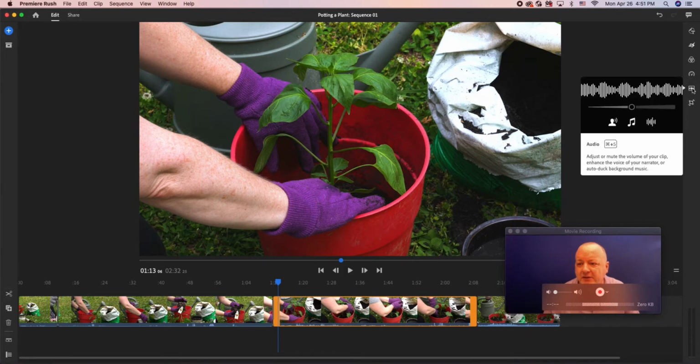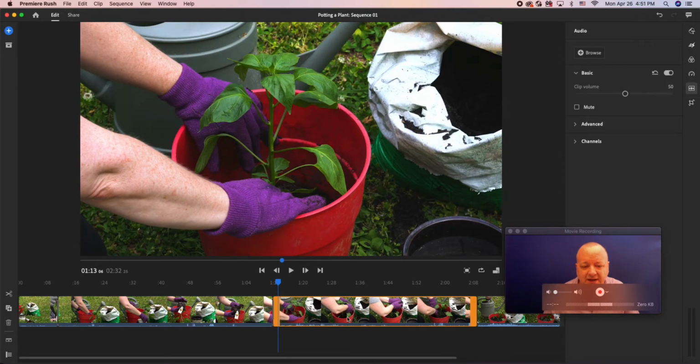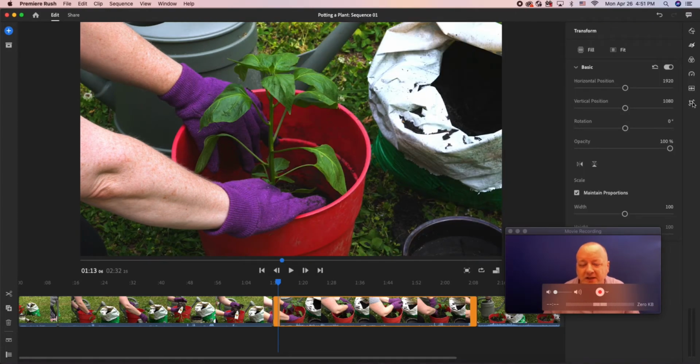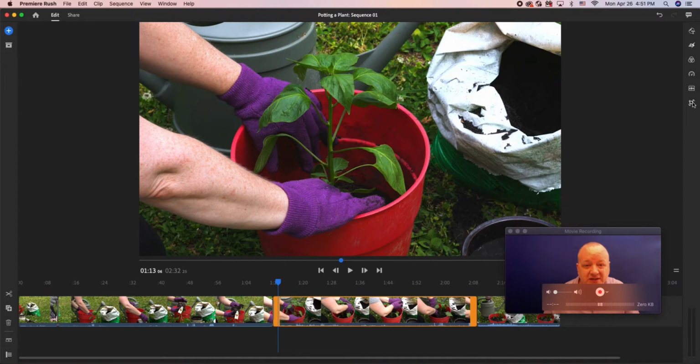Over here we have the audio track. So we could actually change the audio track that we have currently selected. And you'll see right now the audio is embedded in this video strip that I have selected. So I'm not going to use that control right now. I'm going to show you another way to do that in a second. And then there's the crop and rotate tool here. If you wanted to add some video, you could put an overlay in here and scale it down.